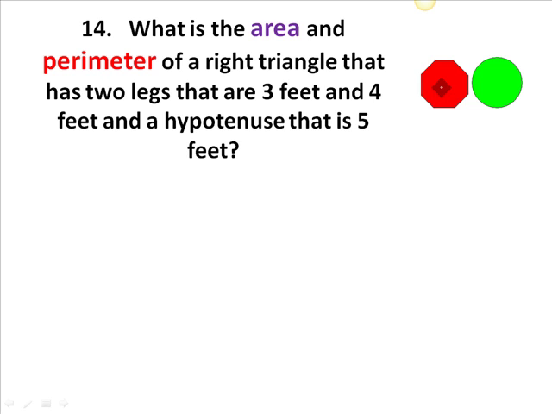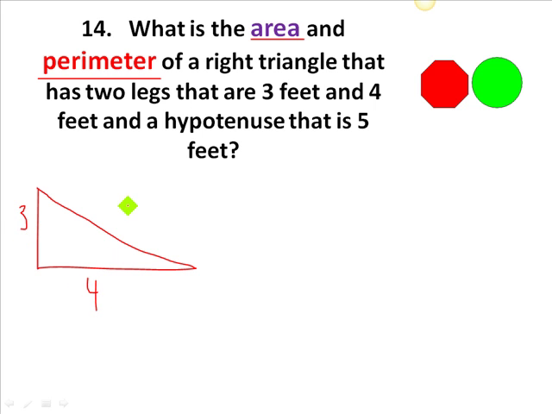All right, this is kind of a two-part problem. You've got to find the area and you've got to find the perimeter. We'll start with the perimeter because that one will be kind of easy. Where we have a triangle, I would encourage you to always make a sketch. See what your triangle looks like. This is 3 feet. It says one of the legs is 3, one of the legs is 4, and the hypotenuse is 5. Then it says, what's the perimeter?